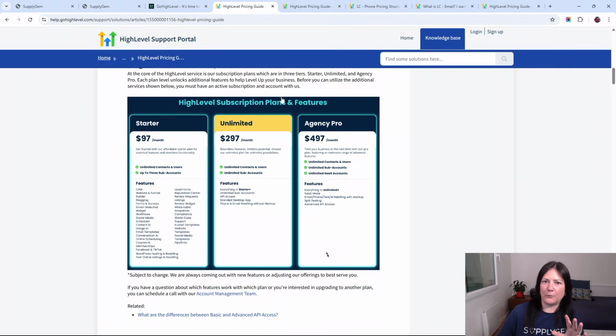Now, the third reason why GoHighLevel might not be for you is the cost. I'm not actually talking about the subscription price here, because I think $97 a month for a platform with over 300 features is actually pretty damn reasonable. And even if you upgrade to the top tier plan, which is $497 a month, that gives you the ability to sell GoHighLevel as software as a service, and that is super reasonable as well. It is not an expensive platform when you're just looking at the base price.